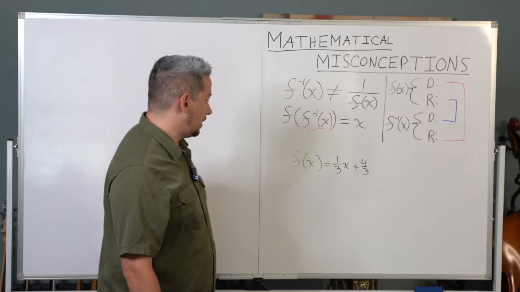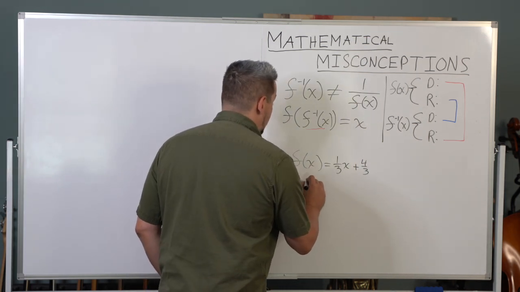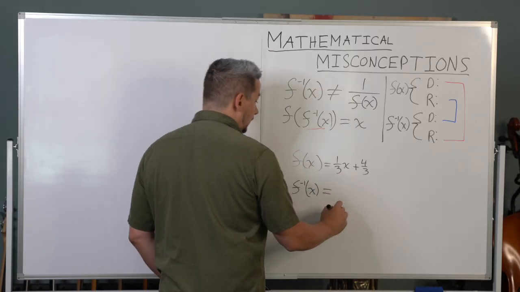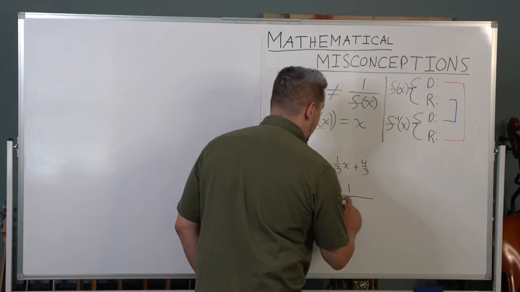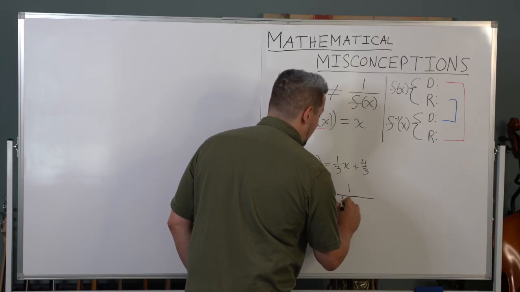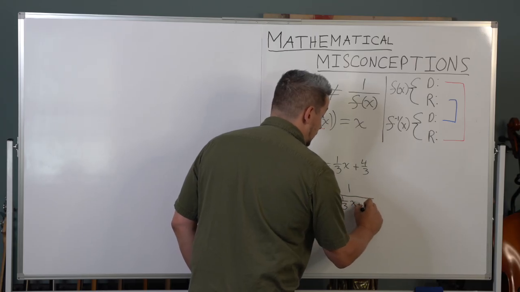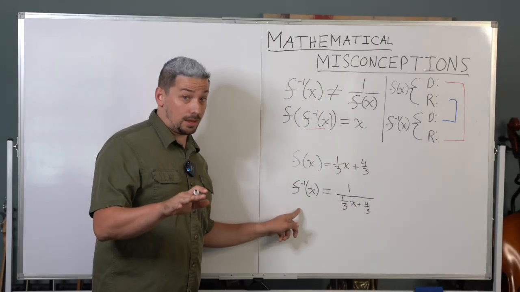Now let's assume that we are using the wrong definition and we define the reciprocal instead of the inverse. Let's say we define f-1, which is supposed to be the inverse, and we say that it's 1 over this whole thing. Now, we're not going to do the algebraic mojo of simplifying this. We're just going to write it as is, 1 over this whole thing, plus 4/3. Now, let's say we define it like this. We know this is not correct, though, right?